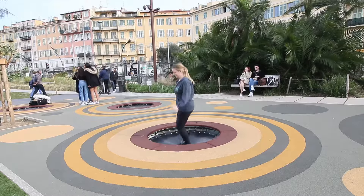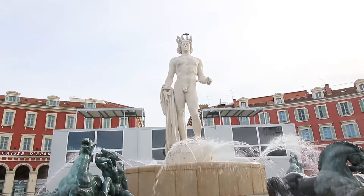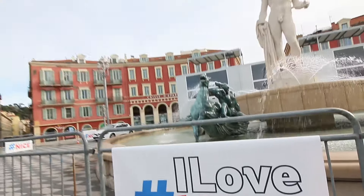We've just finished lunch and have a few hours left to explore. We're going to check out the Fontaine du Soleil — the Fountain of the Sun — and a few other spots on our way back to the hotel. We made it to the Fountain of the Sun; it's a cute little square with what looks like a festival, circus, or fair of some kind going on. The statue is in a super Instagrammable area — there are red buildings behind it, pink buildings nearby — and it's only about 10 minutes from Old Town.